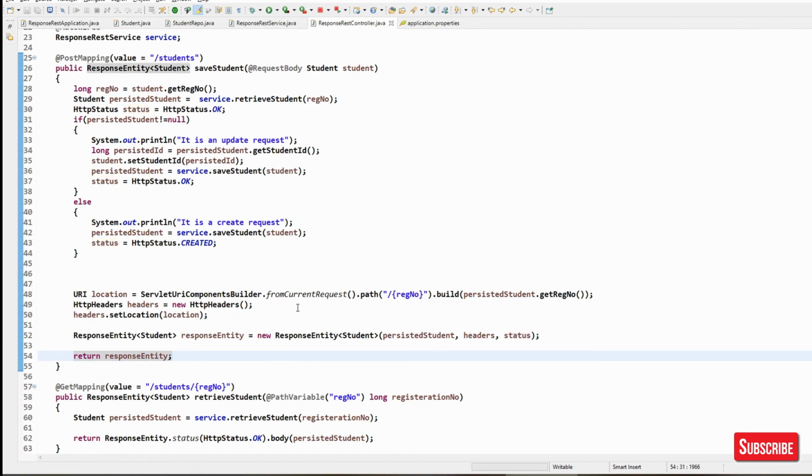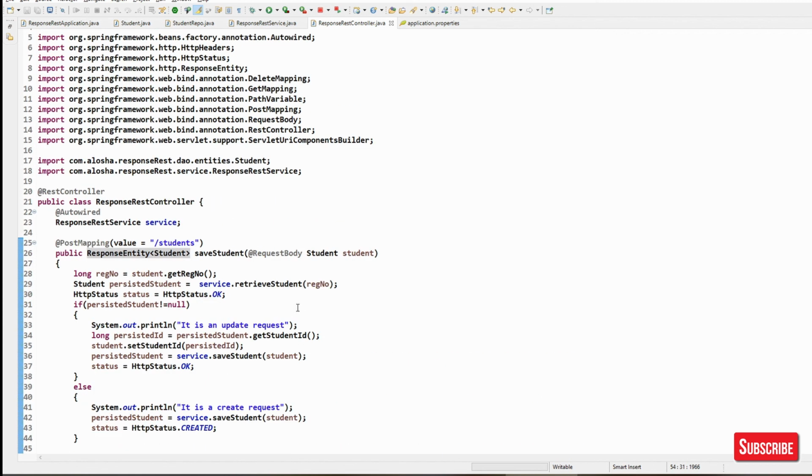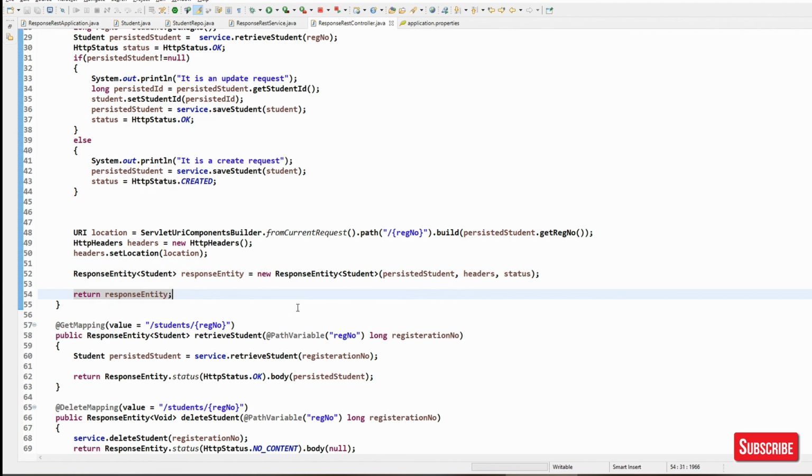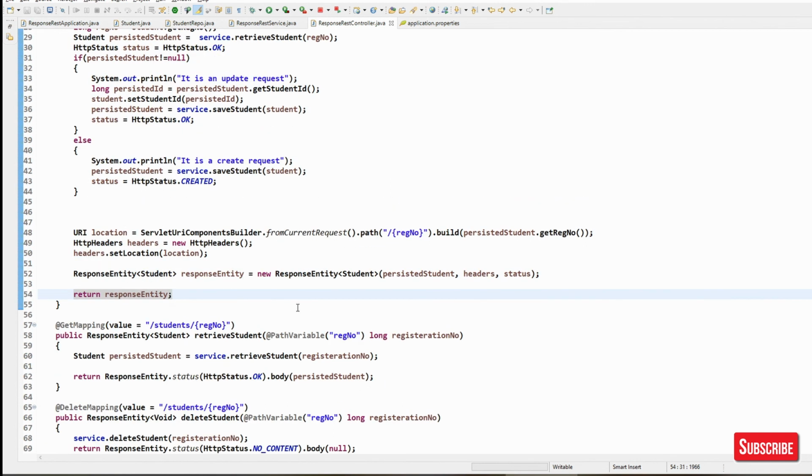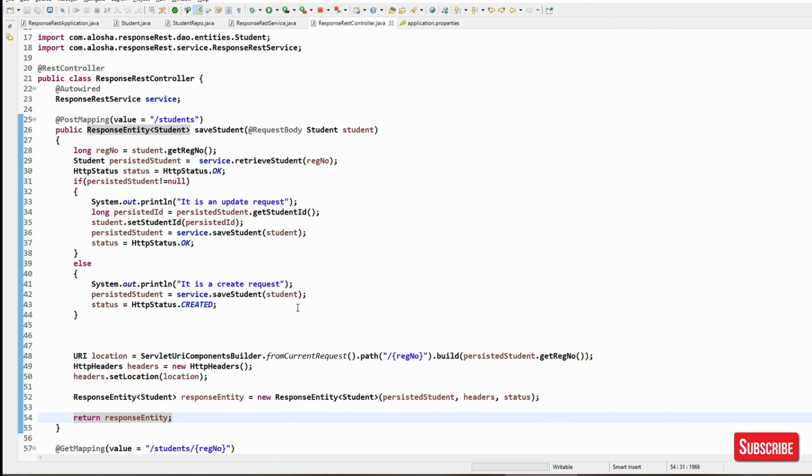So you are making the same call, same URL, same post method, and you are getting different status because it is an update request. So basically by this you can manage your response by using response entity. Also you have two ways to manage your response entity, by using constructor or using different static methods of response entity. Okay, so guys, please make use of response entity. It is very important because when you are developing any REST API, it is of prime importance how you are responding to the client.